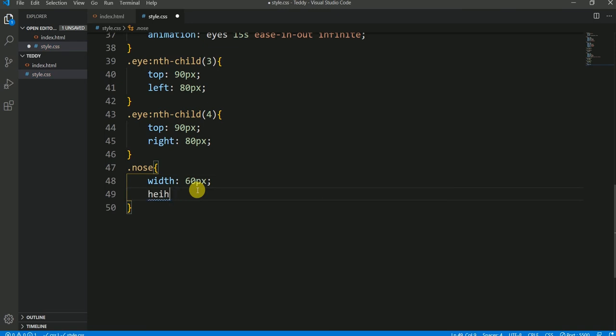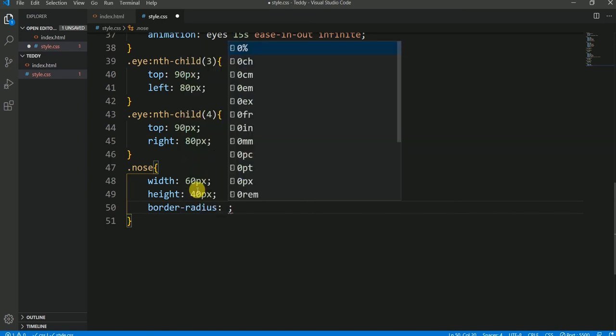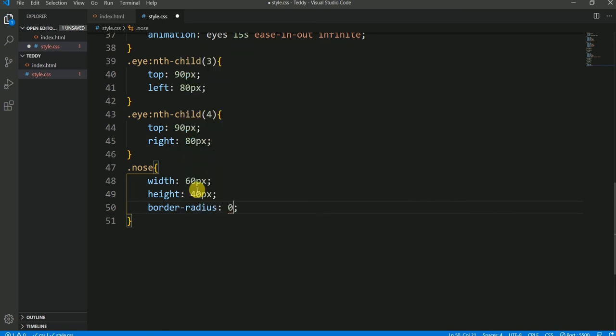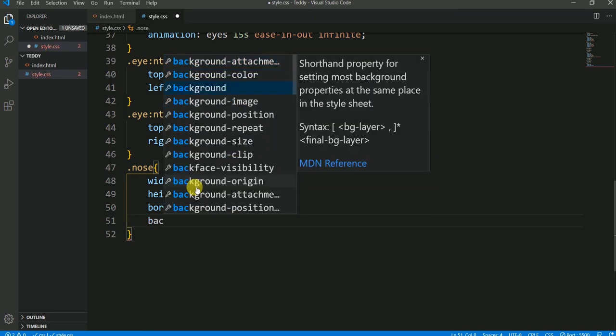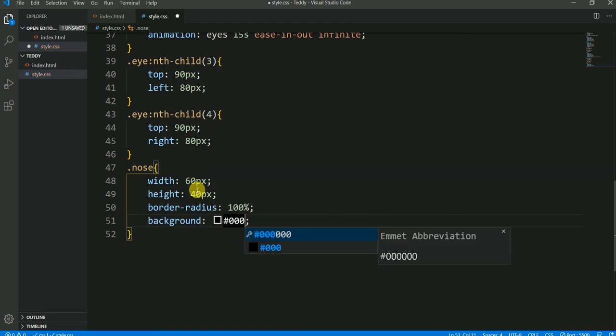Height would be 40 pixels. Border radius 100%. Background would be black.